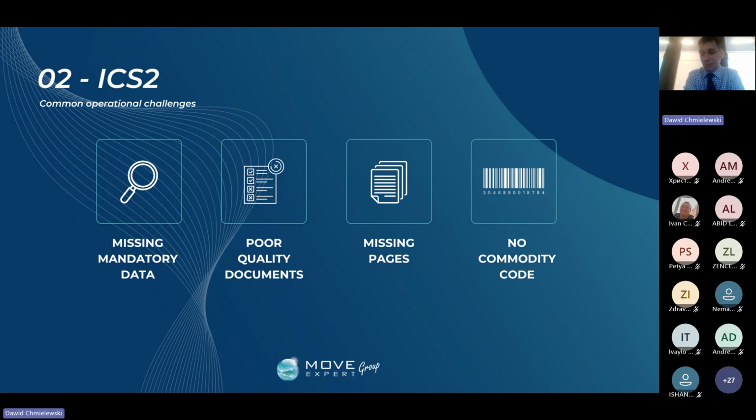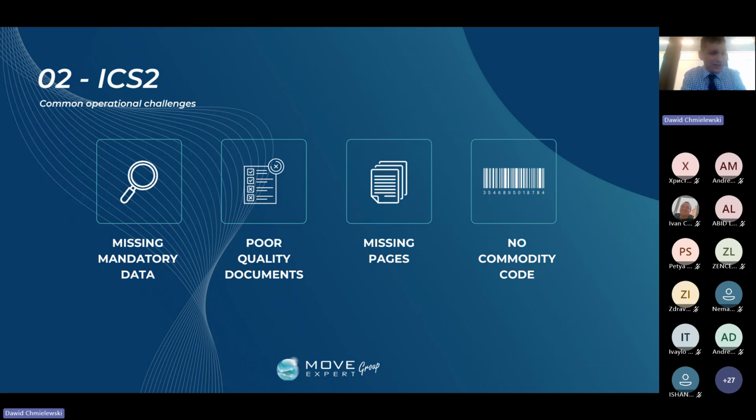There were talks about sorting out a replacement for the import control system for years. And here it is. And as we could expect, it's pretty flawed. First of all, the things that cause issues. Missing mandatory data. That is the big one, because ICS2 requires very particular information about goods transported. Not all paperwork has that information.